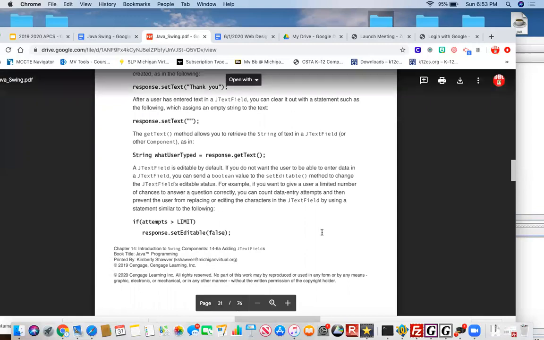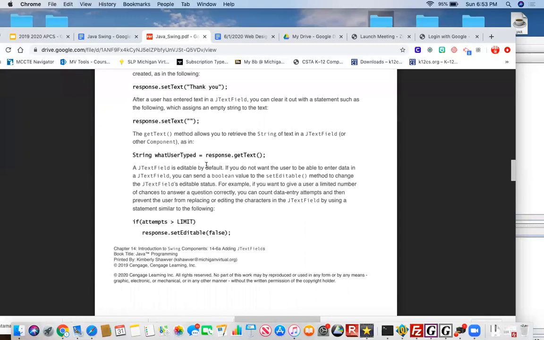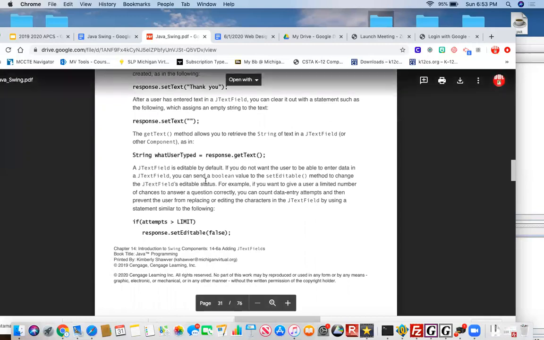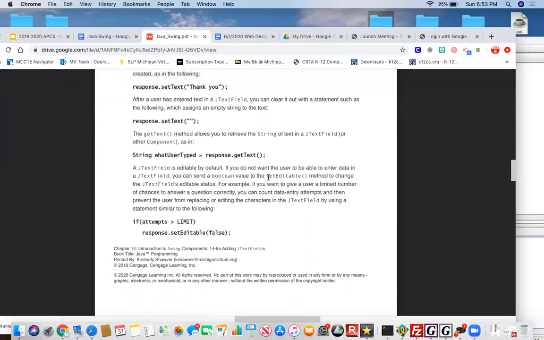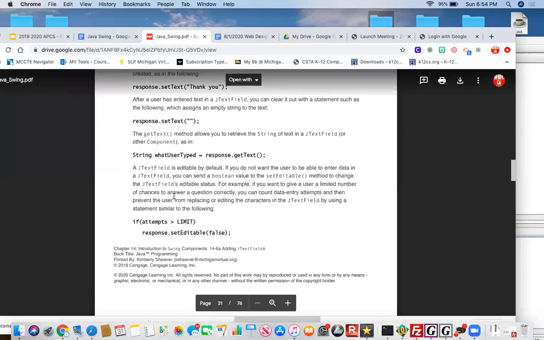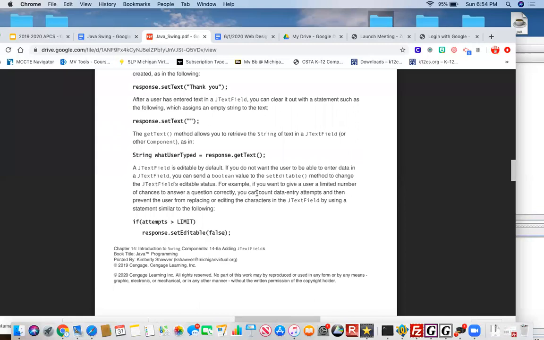The JTextField is editable by default. If you do not want the user to be able to enter data in a JTextField, you can send a Boolean value to the setEditable method to change a JTextField's editable status. Although I don't know why you would do that, since you're creating a JTextField to begin with. But if you want to give a user a limited number of chances to answer a question correctly, you can count the number of attempts.